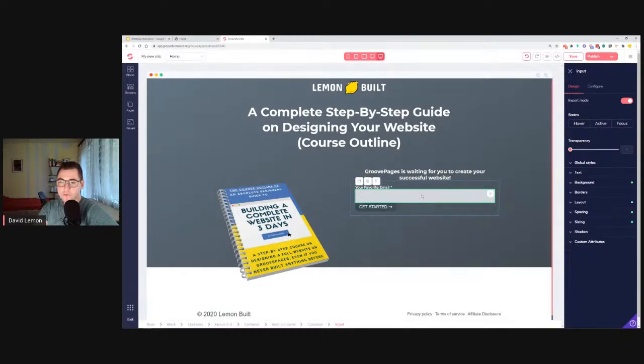Once you click on your form field, you can start editing it. I will be choosing a white background. I will also go and work on the borders. I want it to be rounded, like 0.35. That is looking nice. And then I'll just leave it as it is.